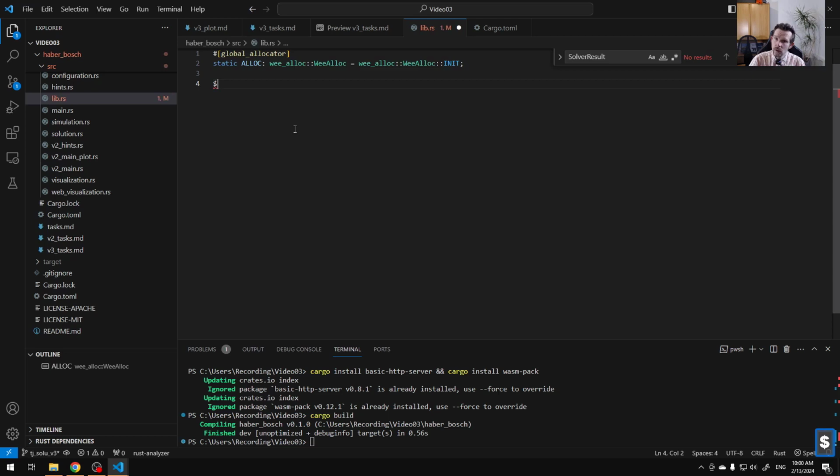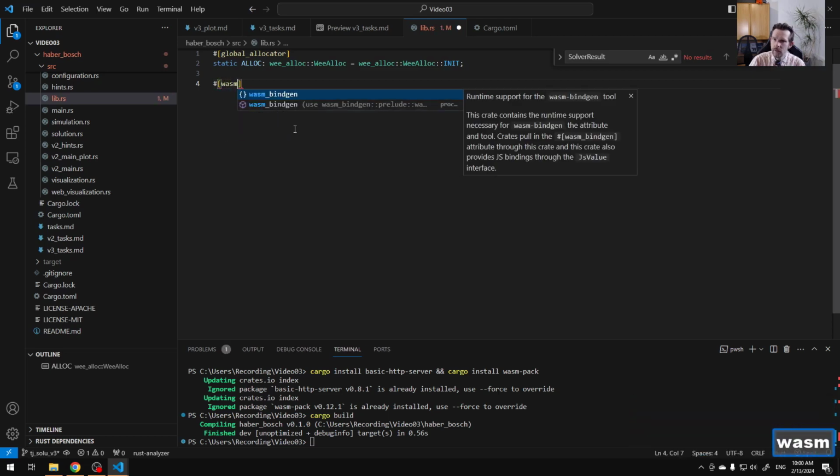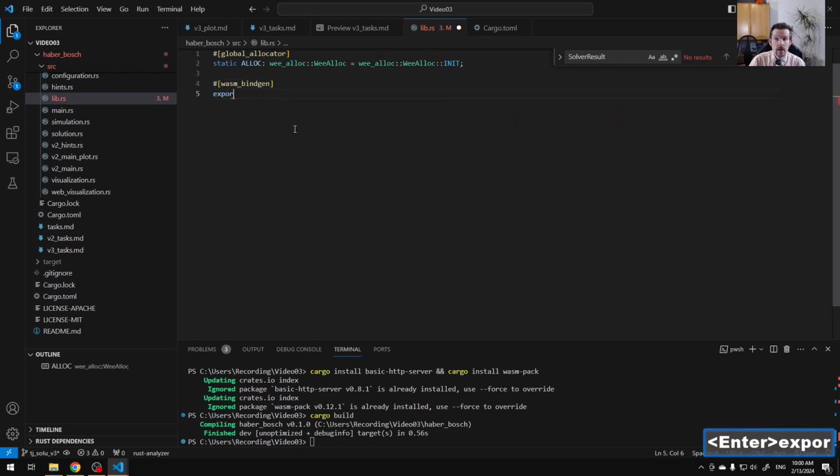Next, we want to use wasm_bindgen, which is a macro, and this allows us, in this case, to bring JavaScript methods into the Rust side. Oops, it's extern, not export, because we want to import from an external source, right? And yeah, so here we have some function called log, and it is working on a string.